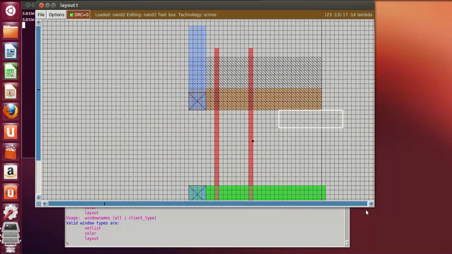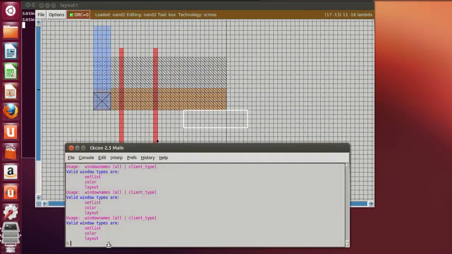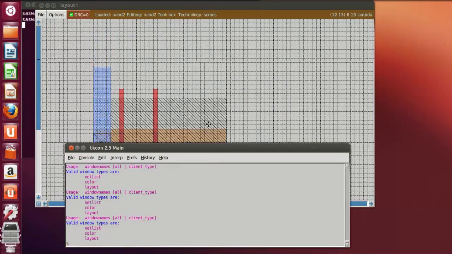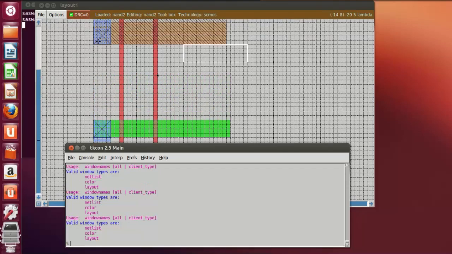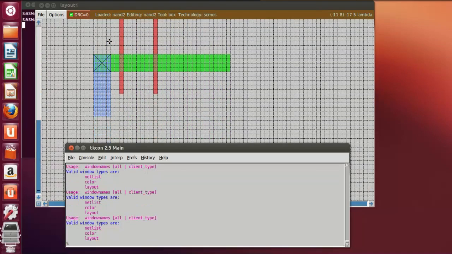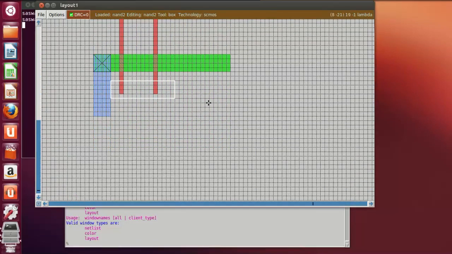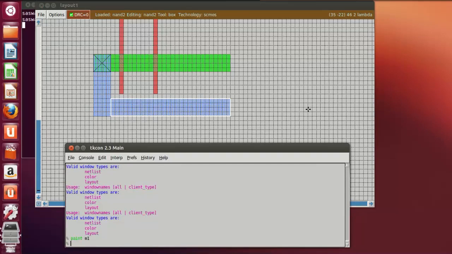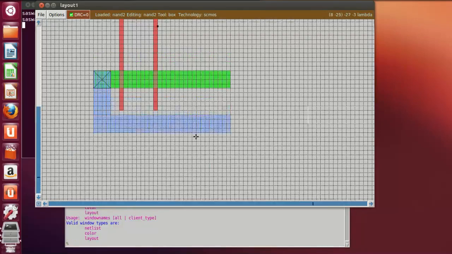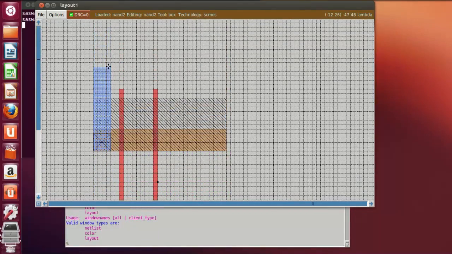Now next, we saw about your N-well layer, P diffusion, N diffusion, poly, metal. This is our P diffusion contact, this is our N diffusion contact. There is one more thing over here. Paint M1. We need N well contact and P well contact.